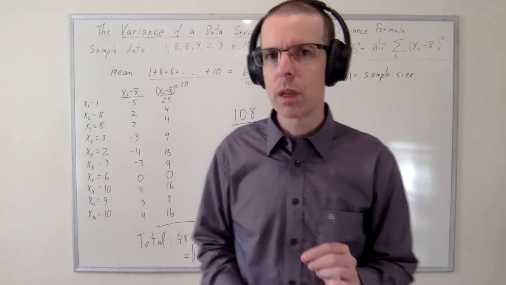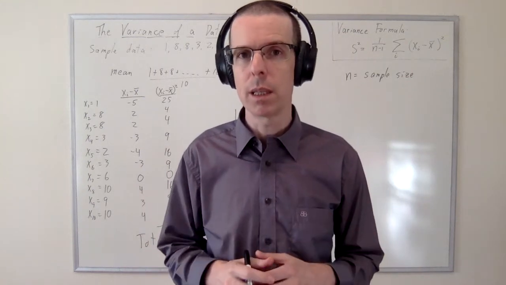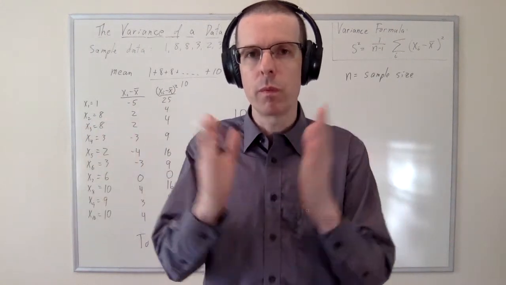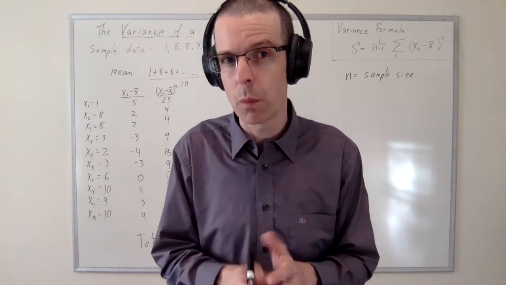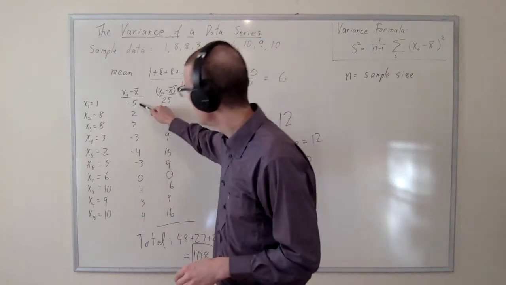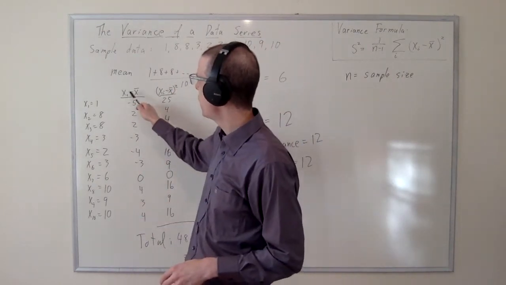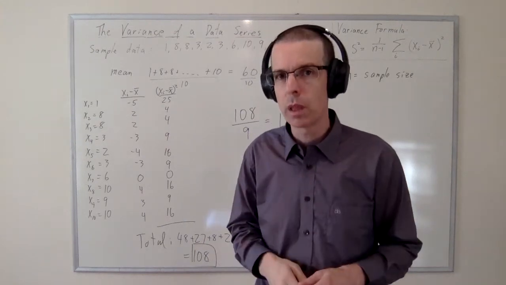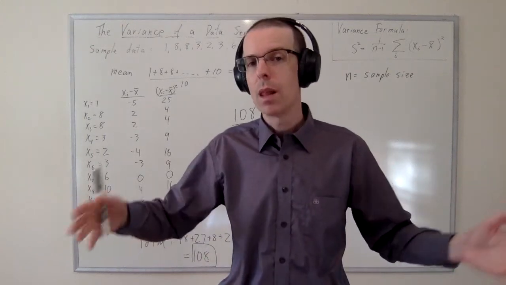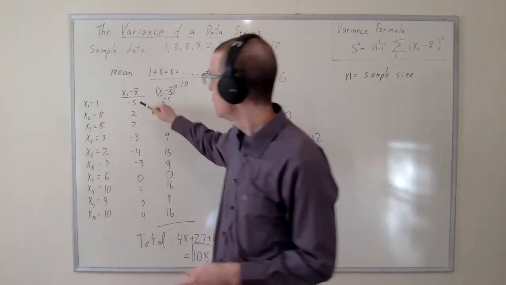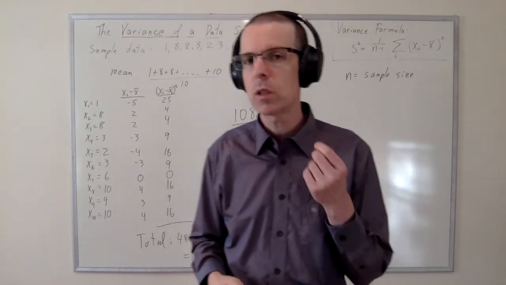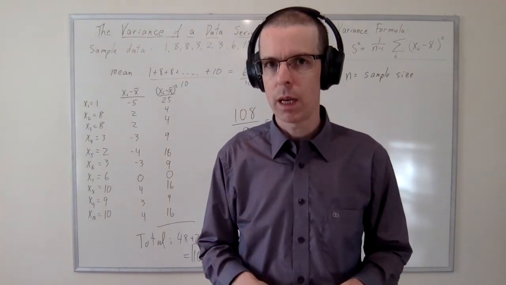Now, I advertised that the variance was a measurement of how spread out the data is, and it is. If the data is very spread out, you'll get a very large number for the variance. And if the data is very tightly clustered, you'll get a very small number for the variance. The reason is not hard to figure out. If the data is tightly clustered, these numbers will all be small because they are the data values compared to the mean, and the difference between them will be small. And then the squares, of course, will also be small. If the data is really very spread out, lots of data values will be very far from the mean. These numbers will be large positive or large negative, and their squares will be large. So the variance really does measure how spread out the data is.